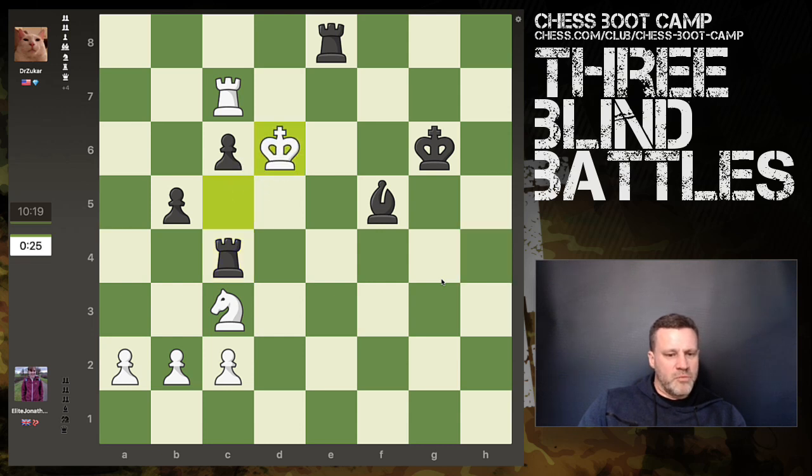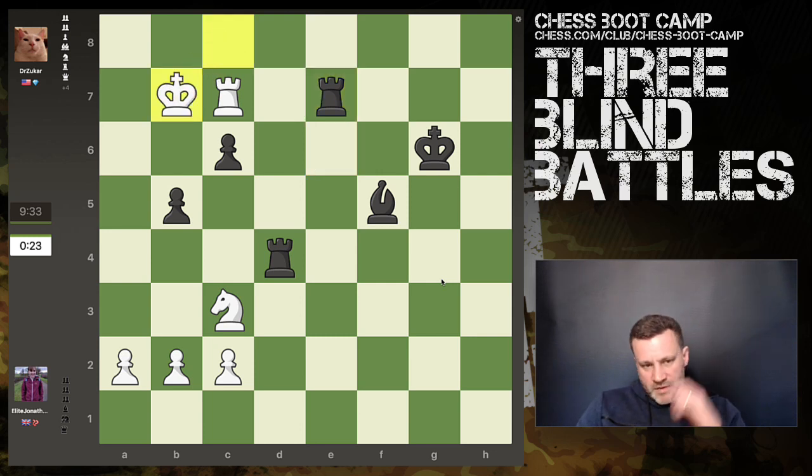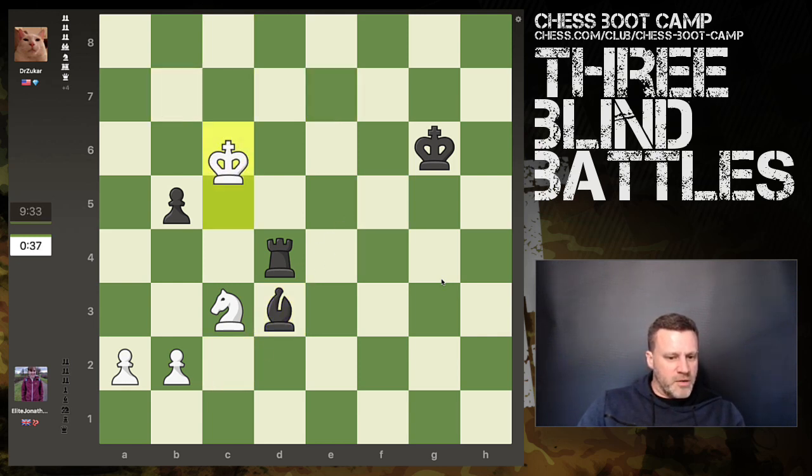It's not really a fork. Move. Wow. Check, move. Check, move. Wow. Now the king's on the back rank. Dr. Zukar, have you got something clever up your sleeve? Because that just looks like you just hung your rook with 9 minutes 33 on the clock and your opponent on his arse. Oh no, of course it's discovered check, of course, yes. Silly me. Trades, grabs a pawn, defends.